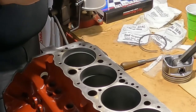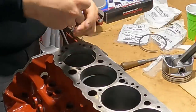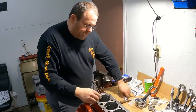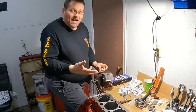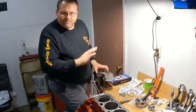And then I'm just going until my feeler. Now my 20 will go in now. My 20 was my top. Here's my 22. That's going to be that second one, and that's what I'm working on. Just a little bit tight. All right. Now you don't have to be on the money. Honestly, I could be at 18, I could be at 24, and I would be safe.